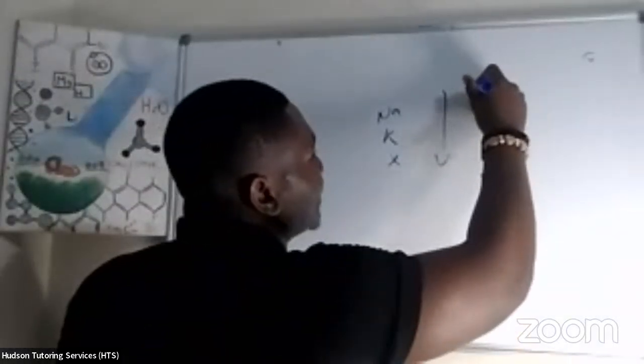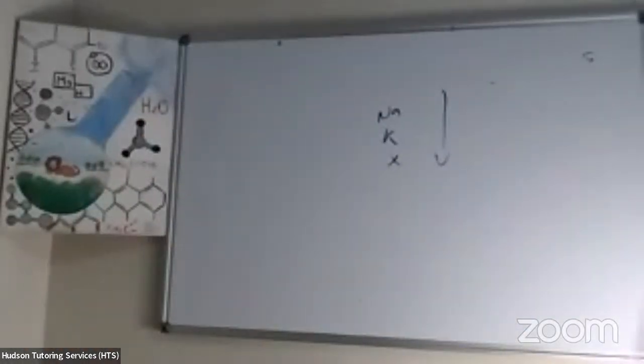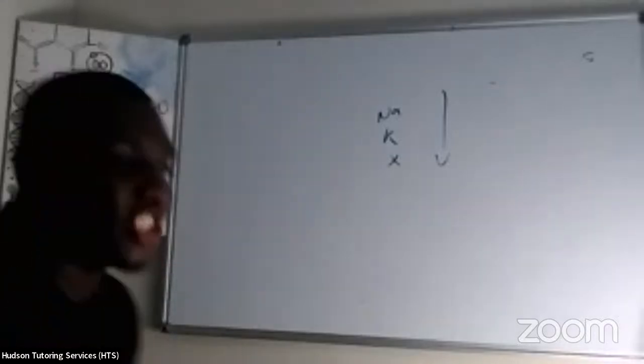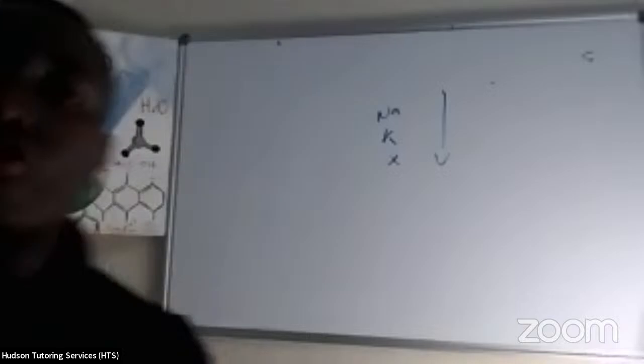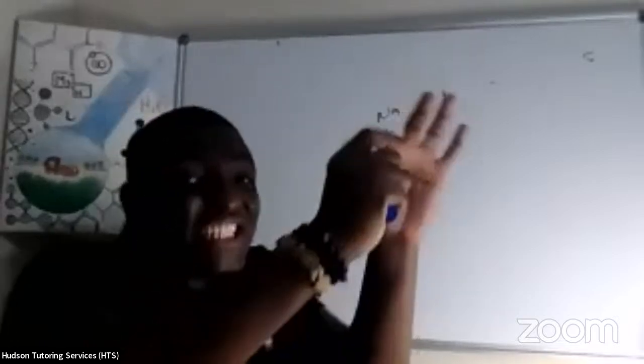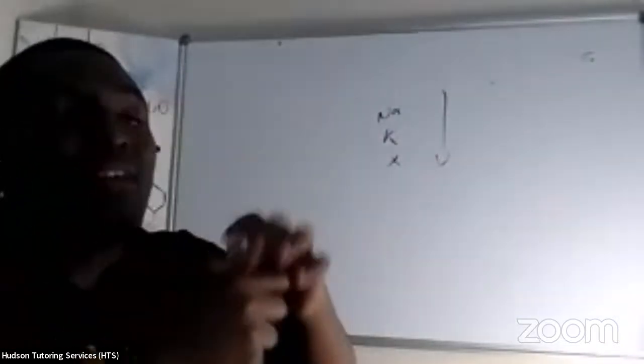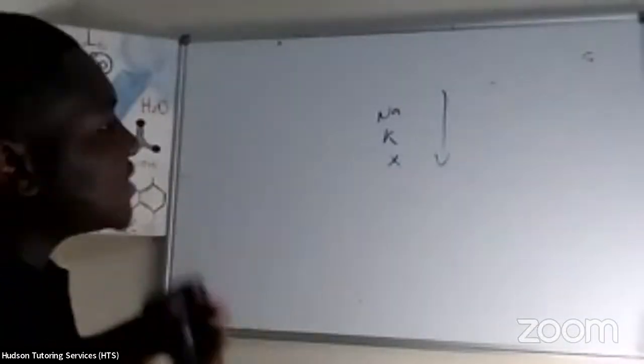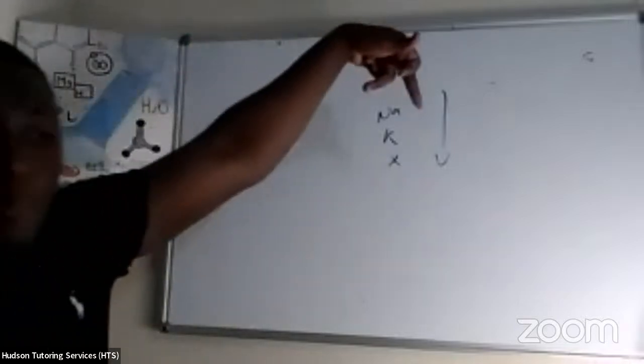Now, if you're supposed to know periodic table and periodicity, you would know that as you go down groups, the reactivity increases. That has to do with the overall ionization energy. Because as you go down groups, it is easier for you to form ions. Why? Because the atomic radius increases as you go down groups. The nuclear charge weakens because of the increase in shielding effect. As a result, the electrons in your outer shell are easily lost. So it's easy to form ions, and the reactivity going down the group increases.